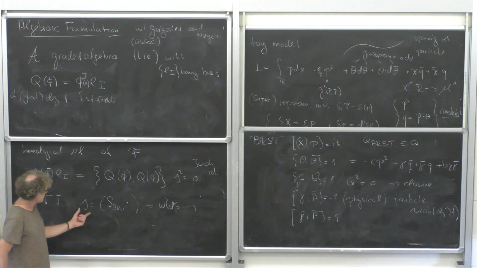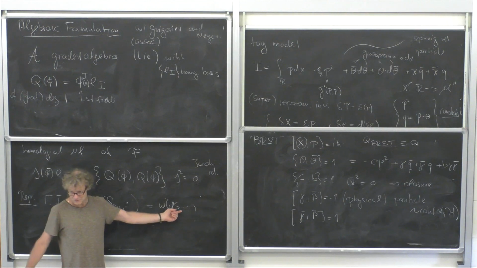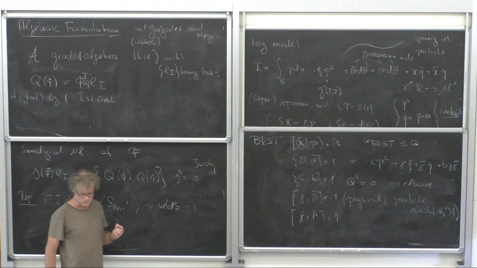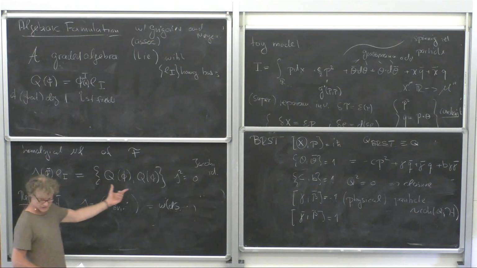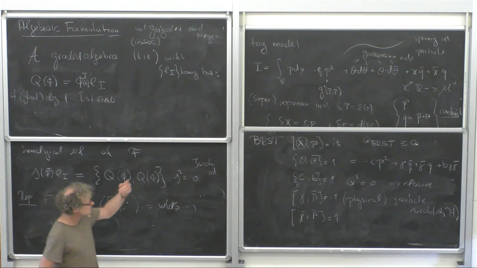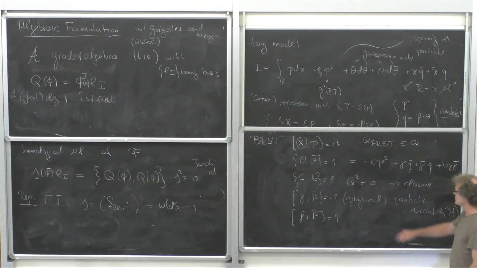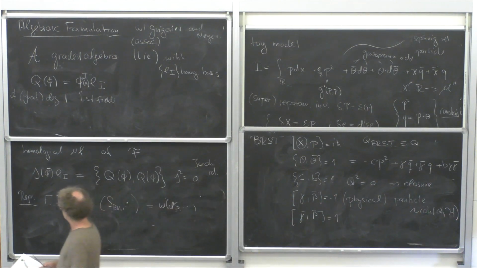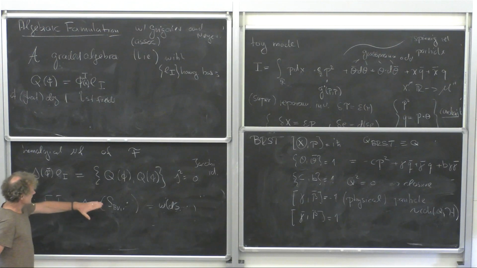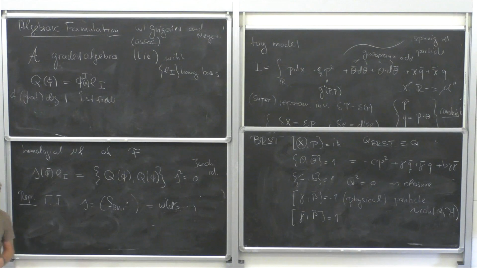Then we see that the critical points of the BV vector field are, of course, when the first variation of the action vanishes, which are the solutions of the equations of motion. So we can say, let's look for the solutions of the equation of motion, whenever this vanishes. Then we fall back on the situation which we had here, that is indeed when a particle can propagate. When this Q squares to 0, that means this worldline is actually a particle of sorts. It can propagate. So that makes sense.